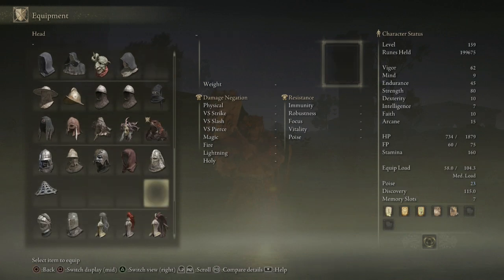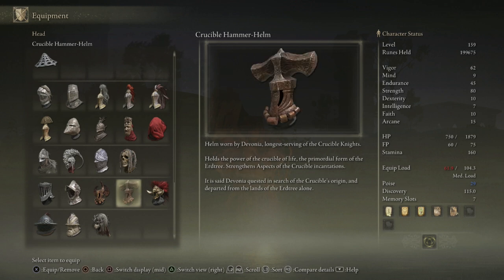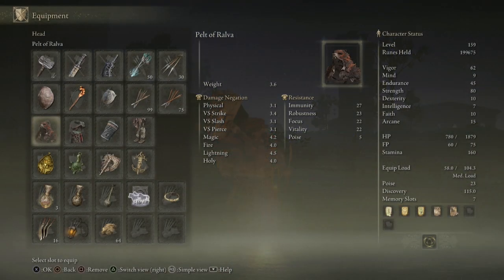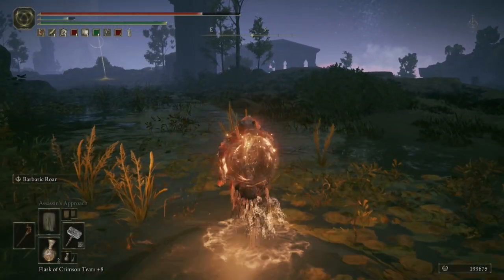And the helmet. I'm pretty sure it's heavy. There it is. Crucible Hammer Helm, worn by Devonia, long-serving of the Crucible Knights. Holds the power of the Crucible of Life, the primordial form of the Erd Tree, strengthens aspects of the Crucible incantations. It is said Devonia quested in search of the Crucible's origin, and departed from the lands of the Erd Tree alone. I guess somehow ended up here.